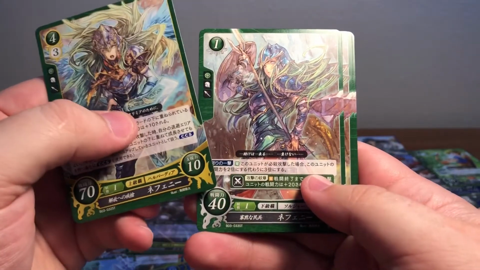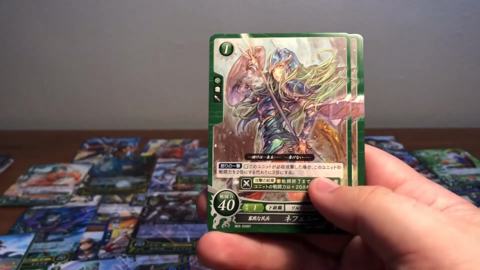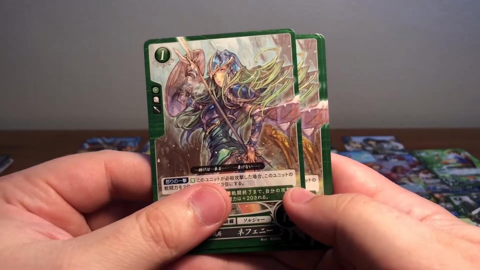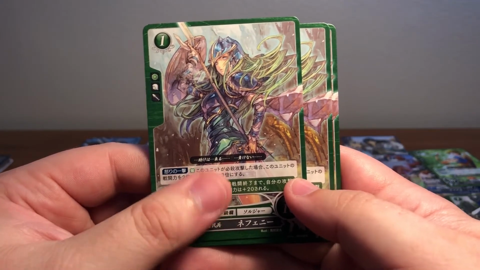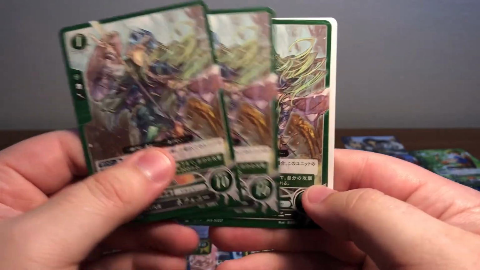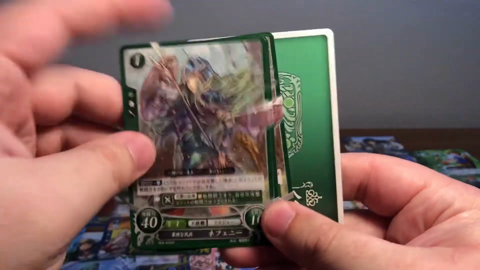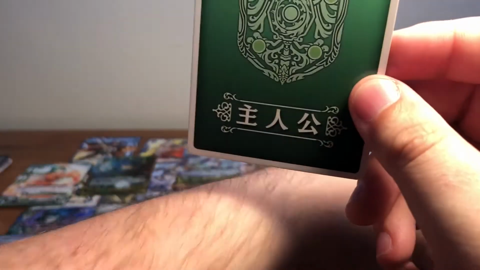And then, yep, here's unpromoted Nephenee. Looks like by the same artist. This is her as a simple soldier with a lance. But I love Nephenee. She constantly tops my highest kill counts in Path of Radiance when I play through that game. She's incredible. And that looks like the end of that. So here's that little end card at the end there, just like the Awakening box had.